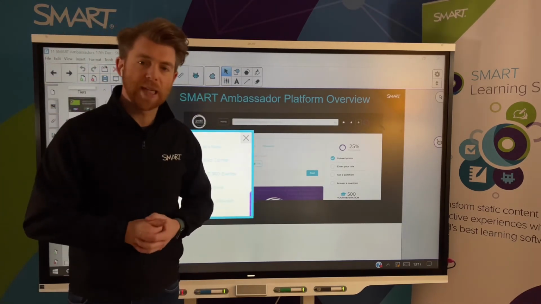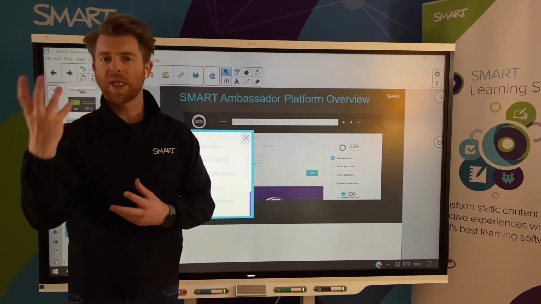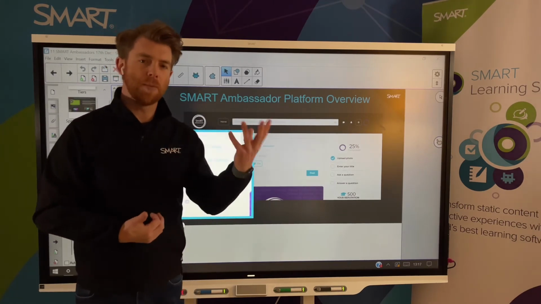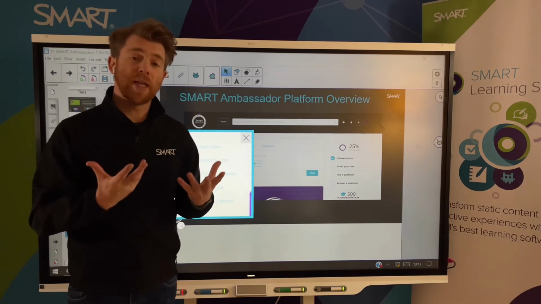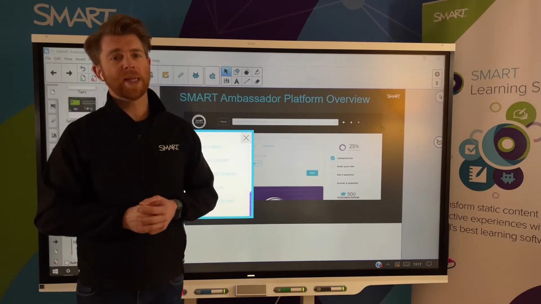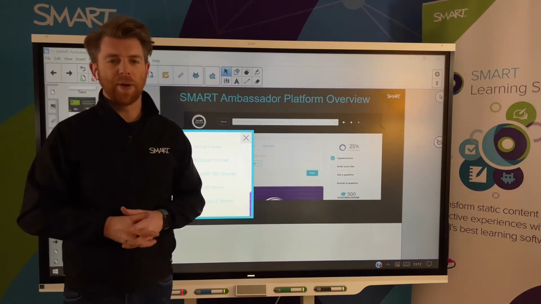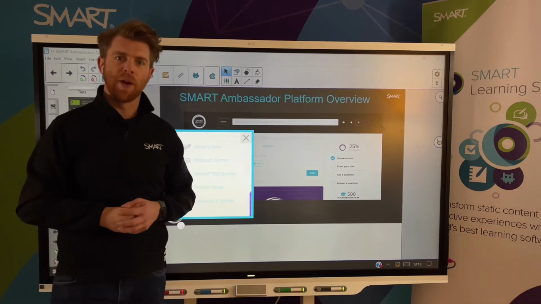One happened recently where the Smart Ambassadors came together and had a round table. What's education going like? How am I delivering? And how is Smart being supported? I know that was a great session for them, and they gained a lot from it. I spoke to some of them afterwards, and it was really interesting to get their take on it and how they were learning from different Smart Ambassadors, as we call them globally.